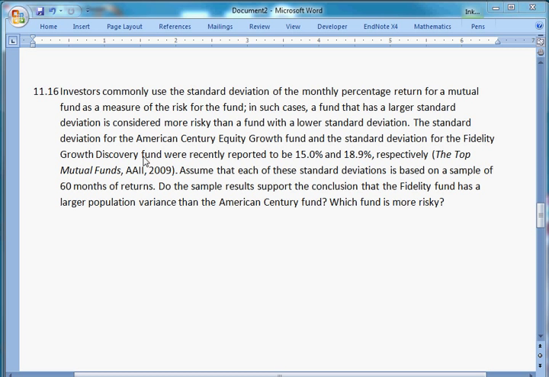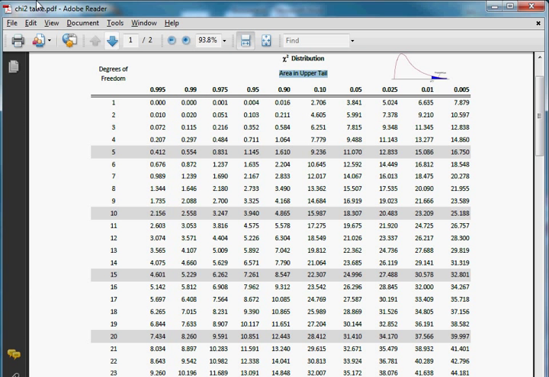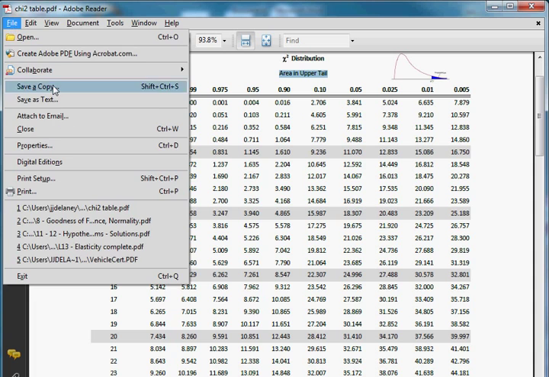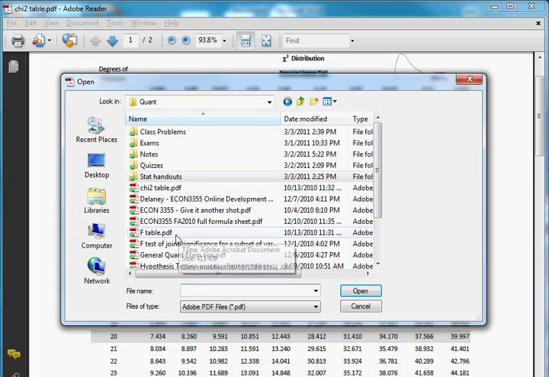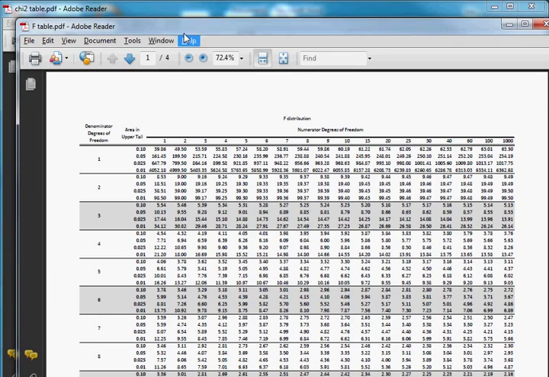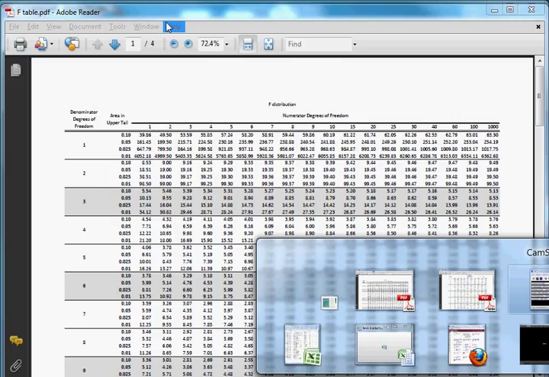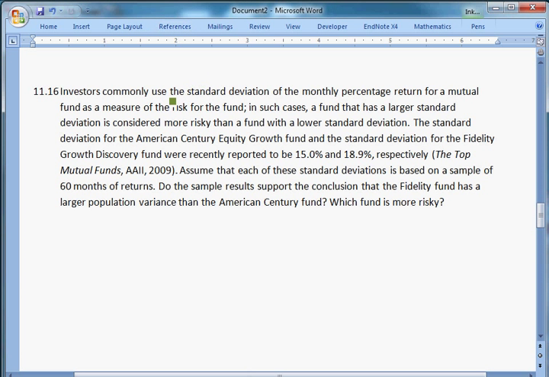Okay. Actually, let me open up my F table quick while I'm just getting settled in. Where is it? You can see all the stuff that I have in here for you guys. F table. There we go. We're going to use this. So, if you're working on this at home, you're going to need this question that I have right here, as well as your F table. You can find those online. If you just Google F table, you should come up with something. Okay. So here's the question.